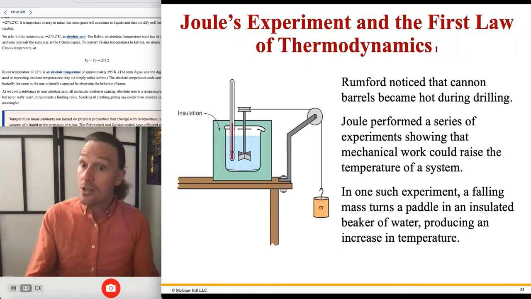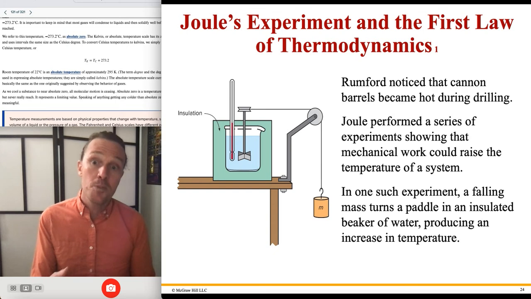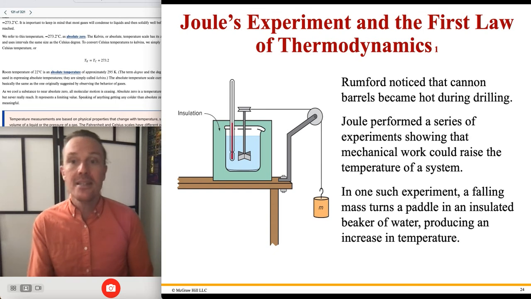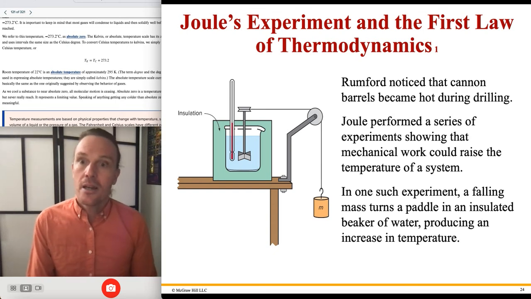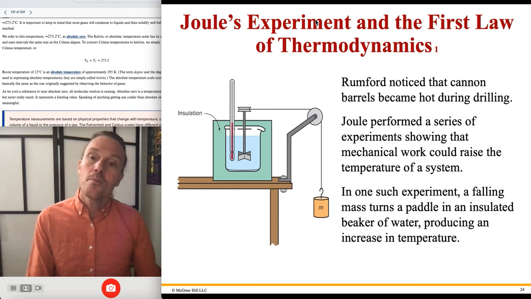All right, so that's going to leave it off. We'll talk next time about the first law of thermodynamics, starting with an experiment where we saw mechanical energy becoming heat, which is usually not what we care about. We care more about heat becoming mechanical energy, but it's a good starting point. It proves an idea. Joule's famous experiment. There's the namesake.